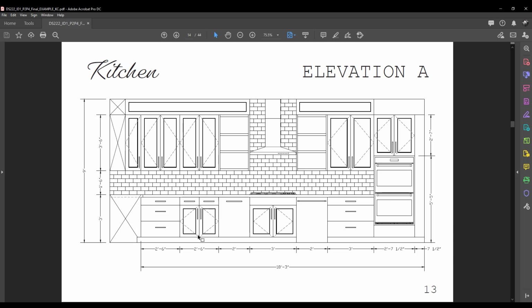And so it would have been ideal, actually, if not only did this person include maybe the bottom, but the top could have been nice. I believe they chose not to just so it didn't get cluttered, but we can infer if this is a 2'6" cabinet, what size these are and so on. But it's just something to keep in mind. You want to make sure that you're including all the appropriate dimensions with still being neat and clean. Right? And we want to make sure the size of the dimensions is appropriate. These are sized very, very nicely. This looks good. So you don't want these numbers to be tiny.